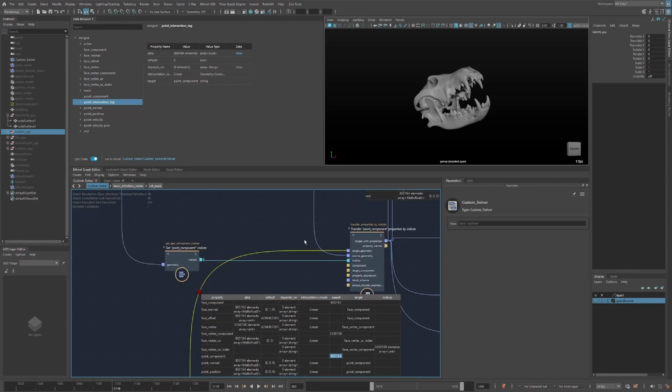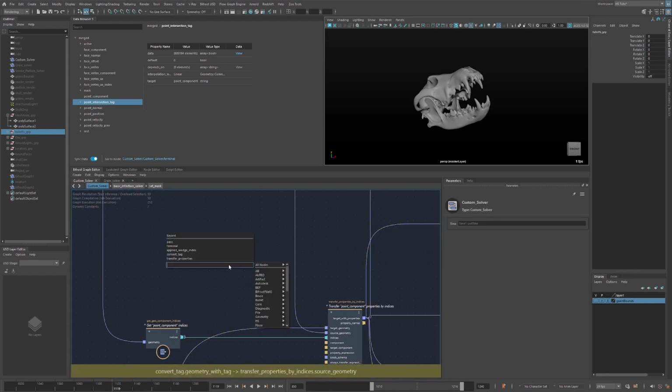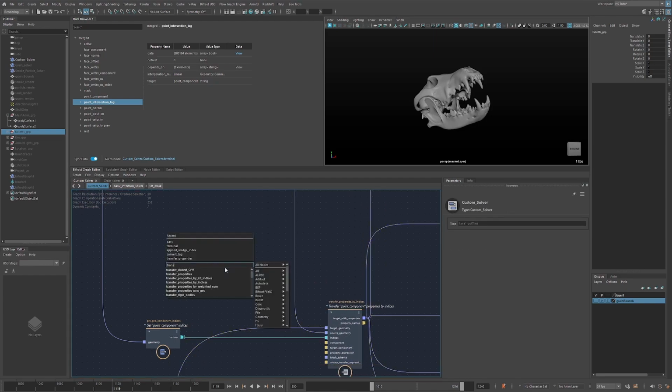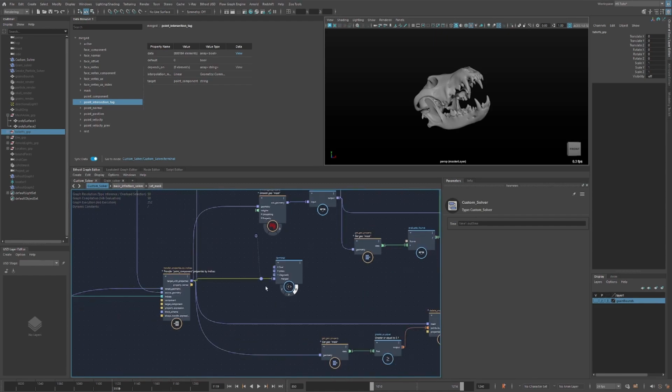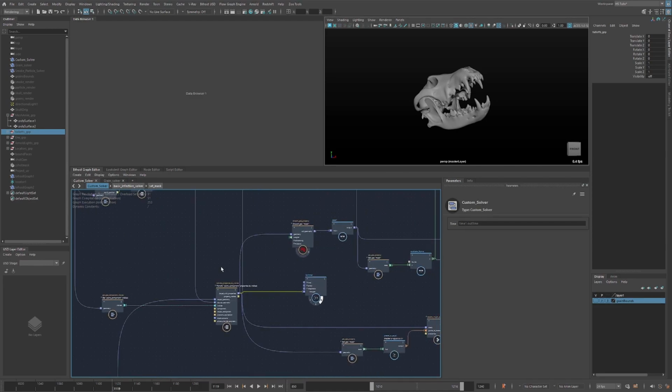And that's why we are not using the point cloud transfer property. We also have other ways to transfer properties by 2D indices, by weight sum, but we are using this one, which is the fastest, because again, the point count is matched between the two. And that's why this works. I know that I'm repeating myself, but I feel like that is an important point to make.